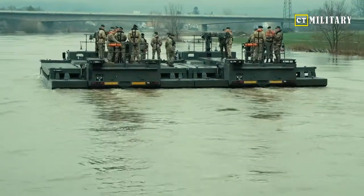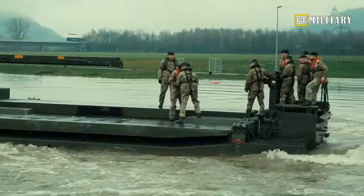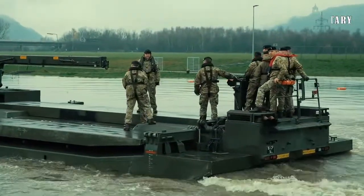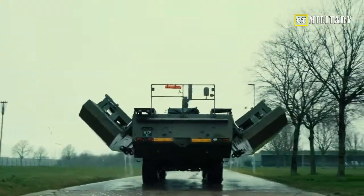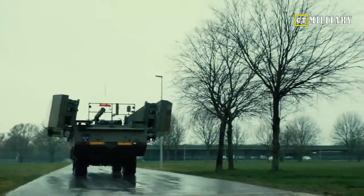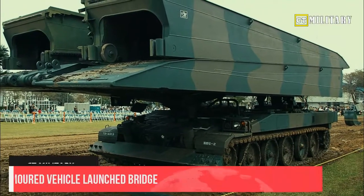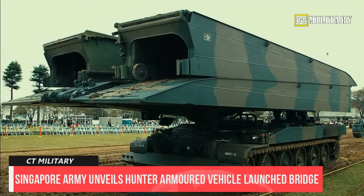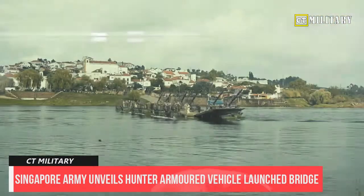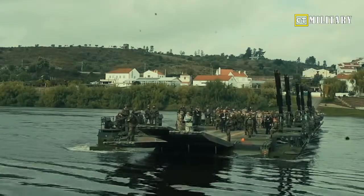The AFV variant of the Hunter platform is the service's first combat vehicle to incorporate an indigenously developed Battlefield C2 system, called the Army Tactical Engagement and Information System. This is not only an operating system that governs most of the vehicle's critical mission equipment — including its weapons, sensors, and communication systems — but also functions as a real-time mission planning tool, and can wirelessly exchange information between friendly vehicles via low-latency network radios and wide-area communication networks.